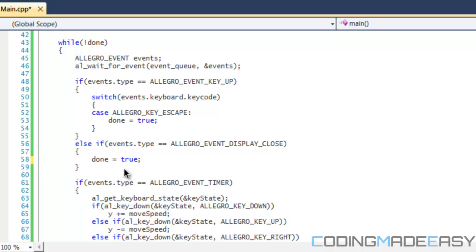So events is a broad topic, and in the next tutorial we're going to be learning about mouse events, so how to handle mouse input and moving the mouse, and that's going to be more complex than this tutorial. This one was a real easy one, but the next one you'll learn a lot more.